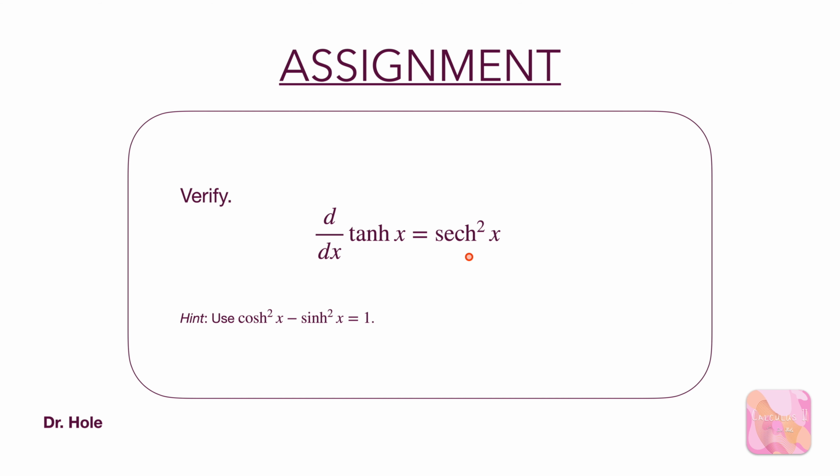All right. So here's that identity that we just went over. And one place where it is employed is in verifying the derivative for hyperbolic tangent. Verify this derivative by writing out hyperbolic tangent as sinh over cosh, and then take a derivative.